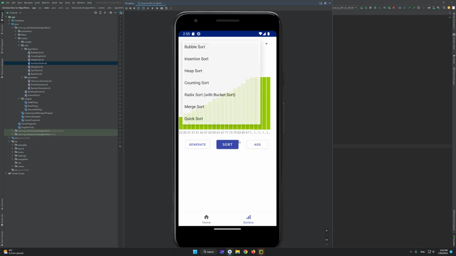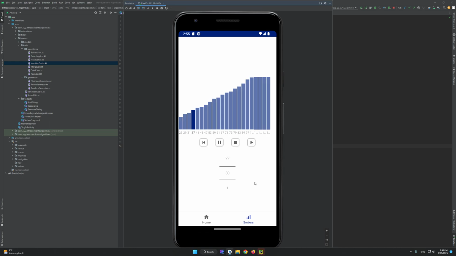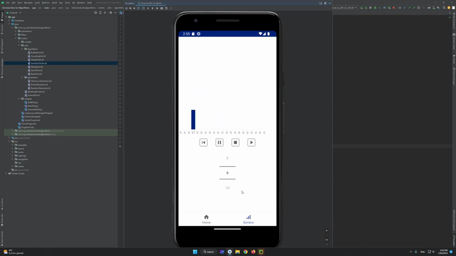So let's see the counting sort on the same number array. You know, counting sort works differently from the algorithms we have seen so far, so it is represented differently, of course. This is the only way that we can represent it. Let's start from the beginning. As we can see, we are counting the numbers actually. This is how the algorithm works.